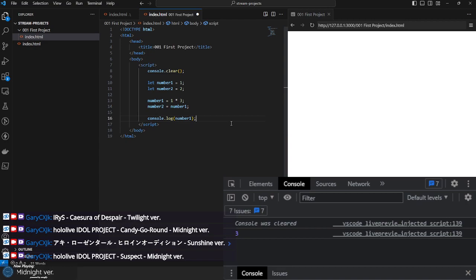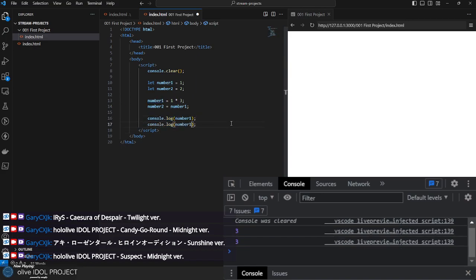What we've done so far is put several console logs below each other, which is fine, but eventually it can get cluttered if you just copy this and put it twice. And you can see with the console it places them below each other.